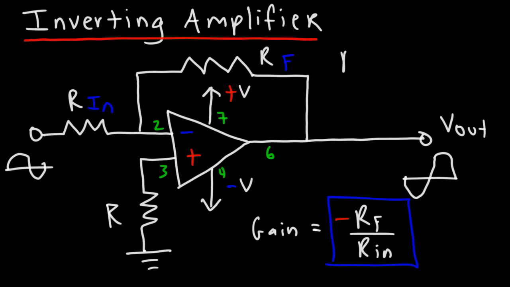Now R should be set equal to the parallel combination of these two resistors. So R is going to be the product of the input resistance times the feedback resistor divided by the sum of those two resistors.